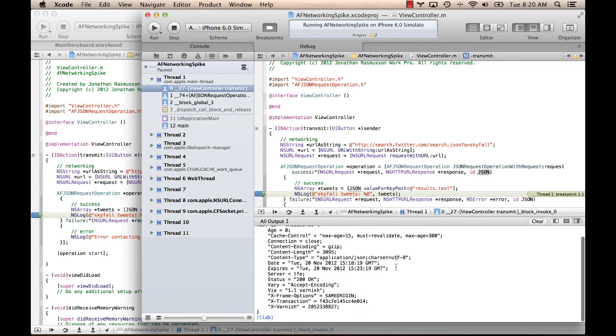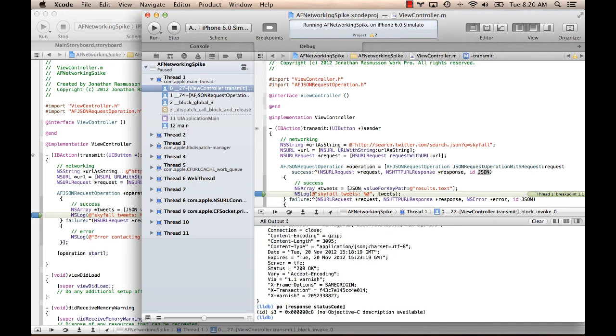We can also print out the response status code. This will tell us the status code coming back to us, whether it's an HTTP 200, 400. Unfortunately, this comes back to us as an NSInteger in hex. So C8, I just happen to know, means 200. You can see our status code here was 200 OK. But you can also get that status code and do different things depending upon whether you get a 200 or 400. You can use that in your logic.